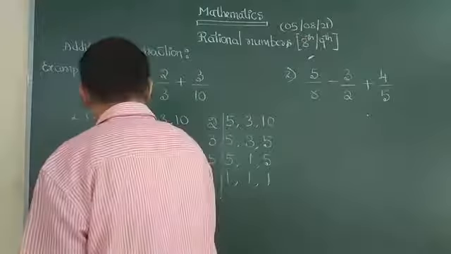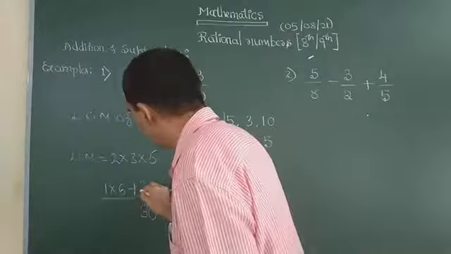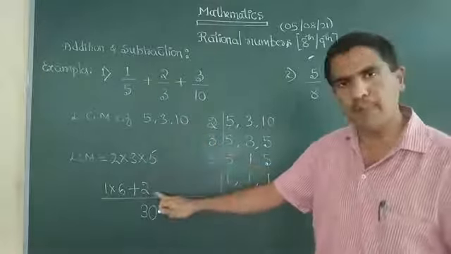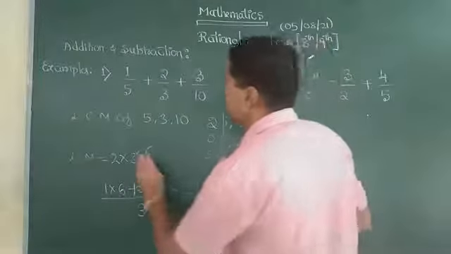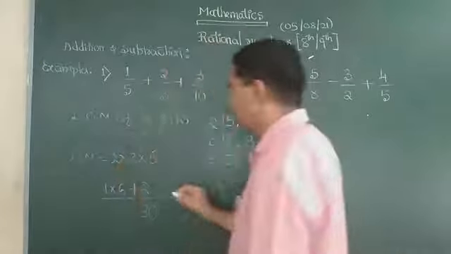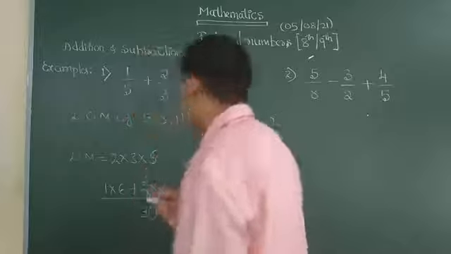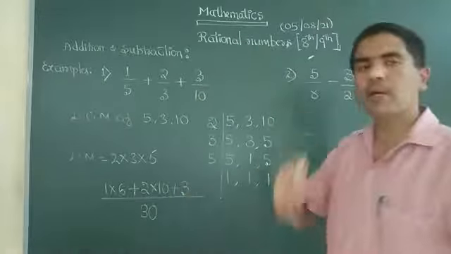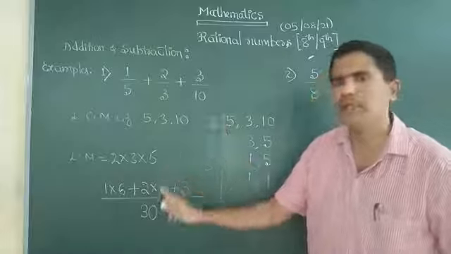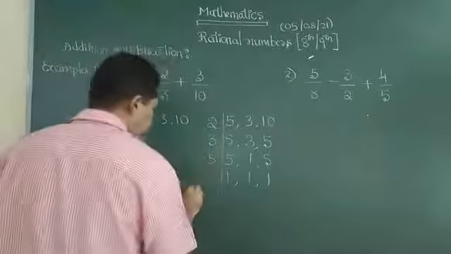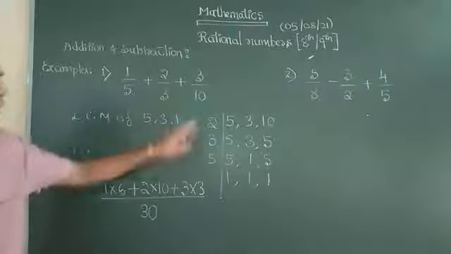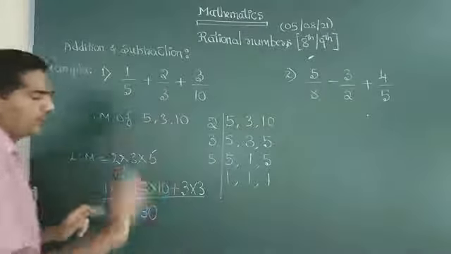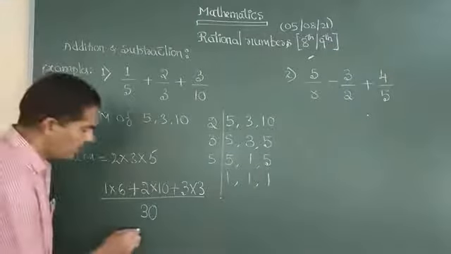Then go for plus. 2 is the numerator. Here denominator is 3. 3 times 10 equals 30. So 10 needs to be multiplied. 3 times 10 is 30. 2 is to be multiplied with 10. Next, similarly for the third one, 3 is the numerator. 10 is here, 10 is in the denominator. 10 times 3 is 30. Multiply by 3. This much only. Doing this will help you to get the answer.